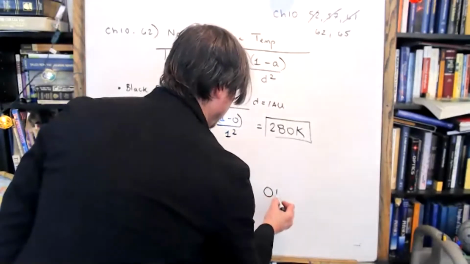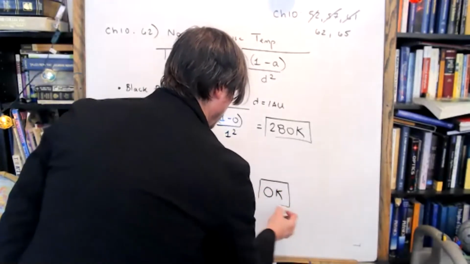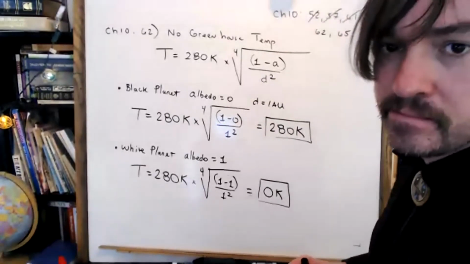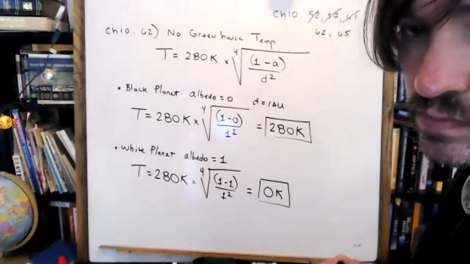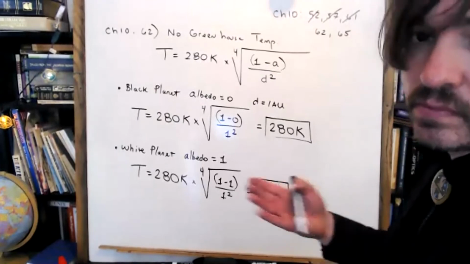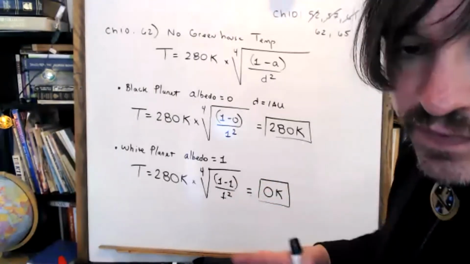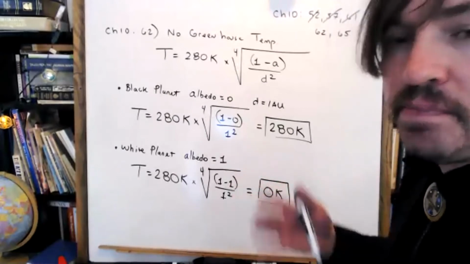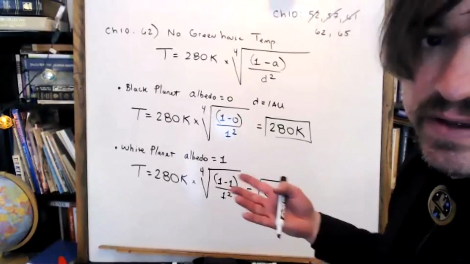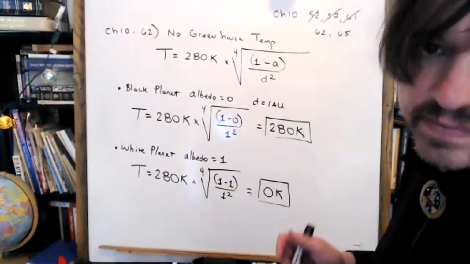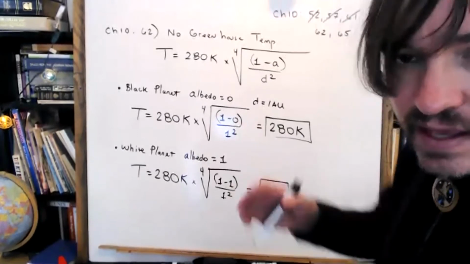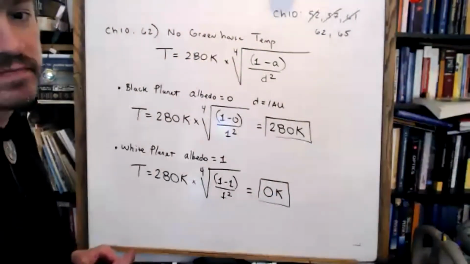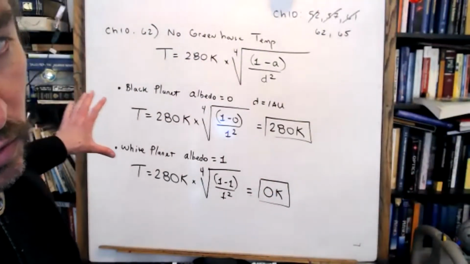Does that make sense, Ian? The planet would be at absolute 0. If there's no atmosphere, then yeah. If the photons are being scattered back into space, none of them are being absorbed, so the planet's surface does not get any energy. Therefore, it's perfectly cold. In concept, no actual planet could be like that, of course. Do you guys have this?